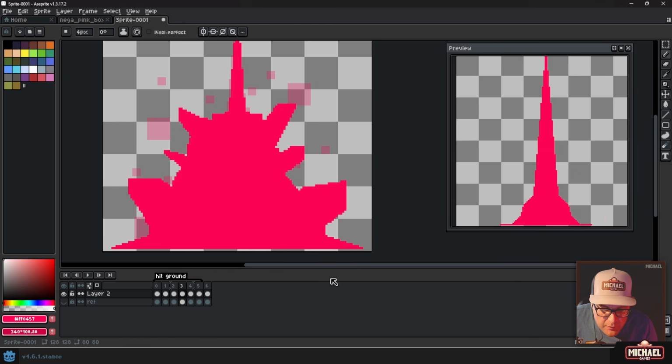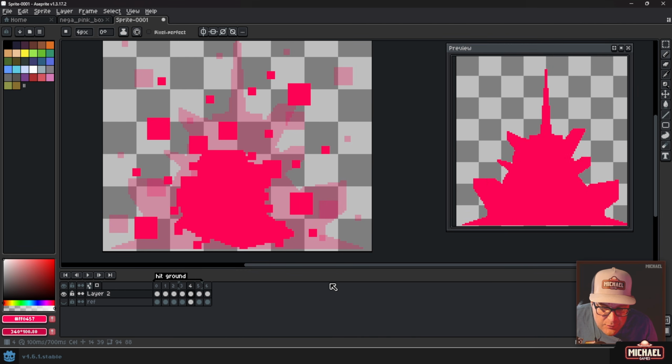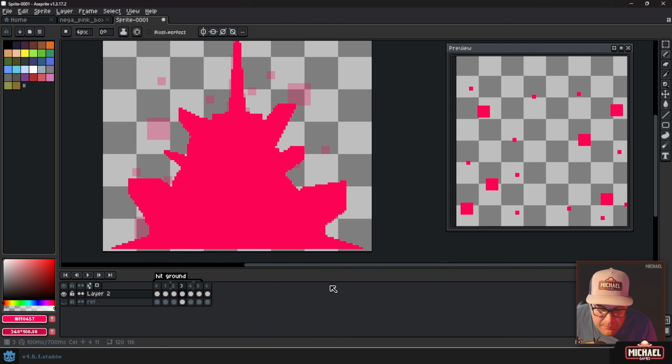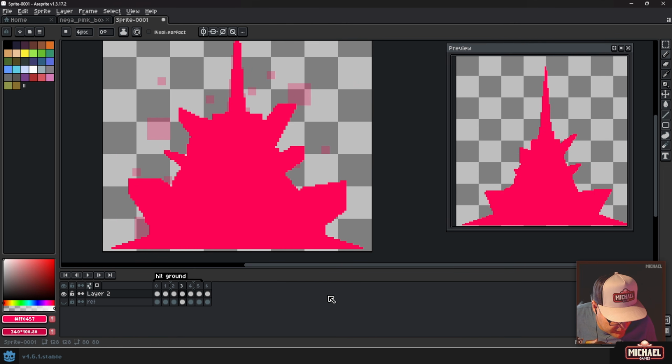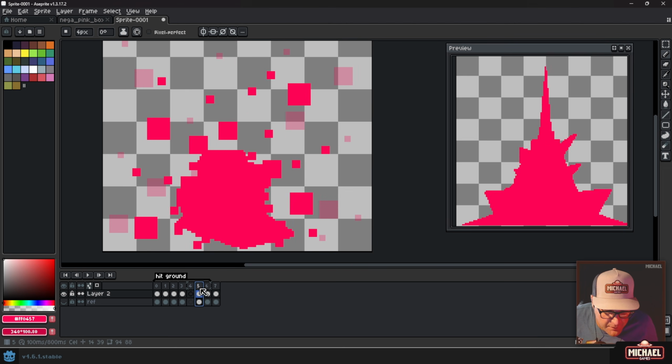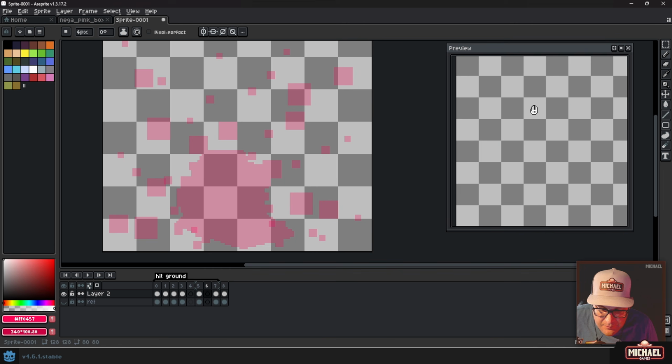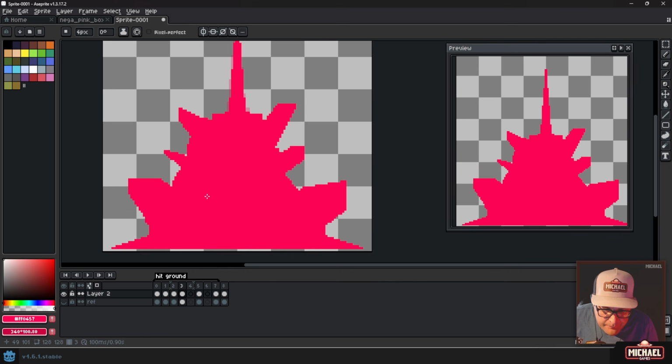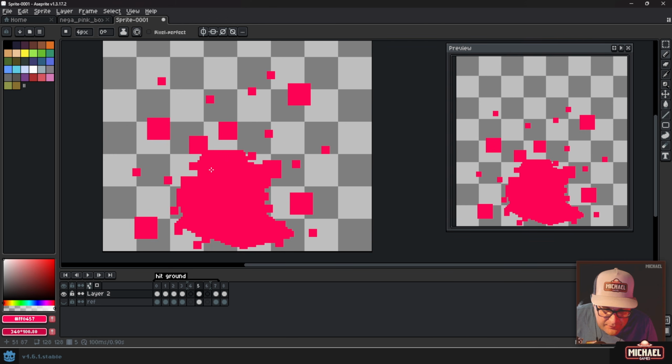So from now, what we can do is this is like a new keyframe, right? So we can say from frame 3 to frame 4, maybe we've got a different kind of frame here. And then from frame 4 to frame 5, I'm just going to add a blank frame to each of these because it's so simple what we're drawing. We don't need anything crazy. All right, so now we've got to go from this to that.